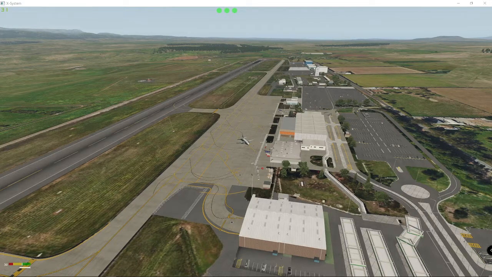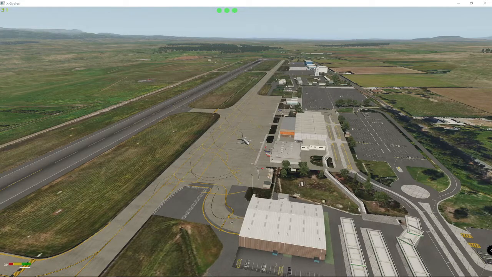And g'day everybody. What you're looking at here is Launceston Airport, Yankee Mike Lima Tango, in Tasmania, on the island of Tasmania, which, if you know your geography of course, is located south of the Australian mainland.